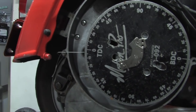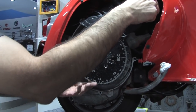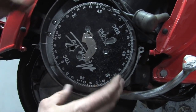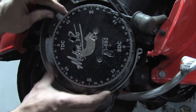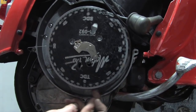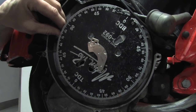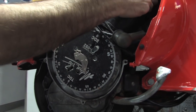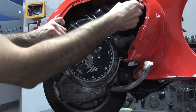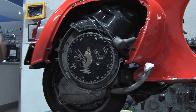Go ahead and thread the piston stop into the spark plug hole. You don't really need to thread it in all the way — it's just there to stop the piston in the same spot both before and after top dead center. Set the needle back at zero, right about zero right there. We're going to turn it around and see where it lands on the other end. It's right about 52. Half of 52 is 26. So pull the piston stop out. Our first stop was zero, then 52, so 26 comes in right about there — and that's your perfect top dead center right there.